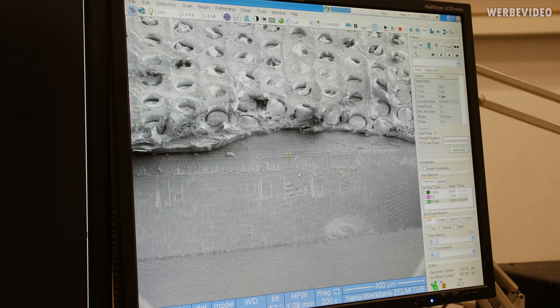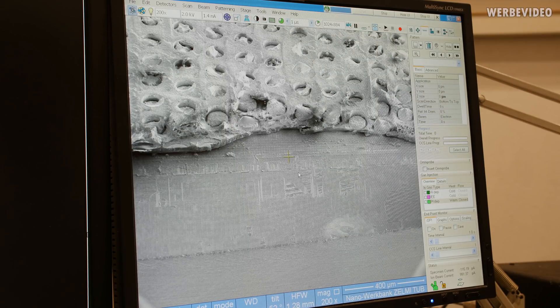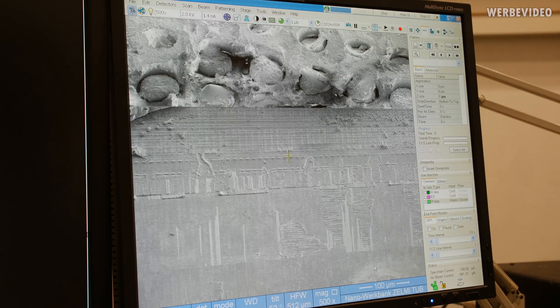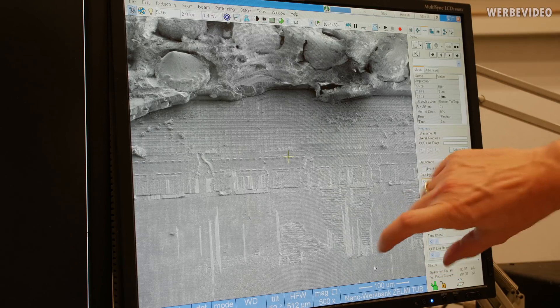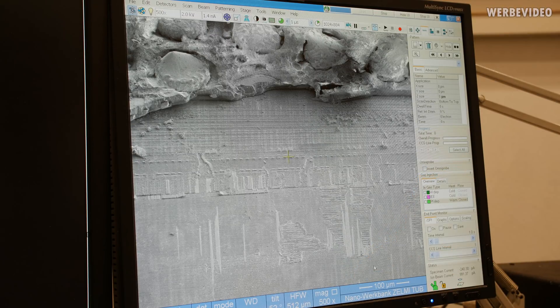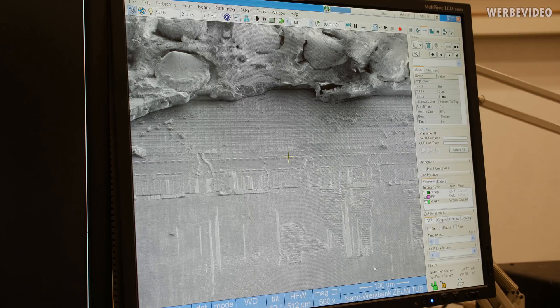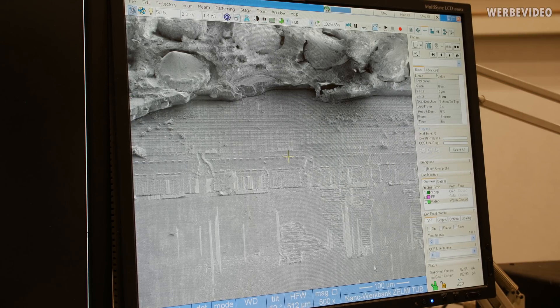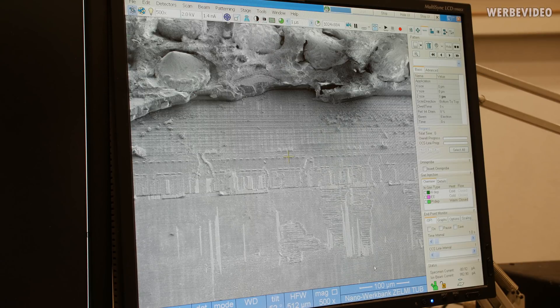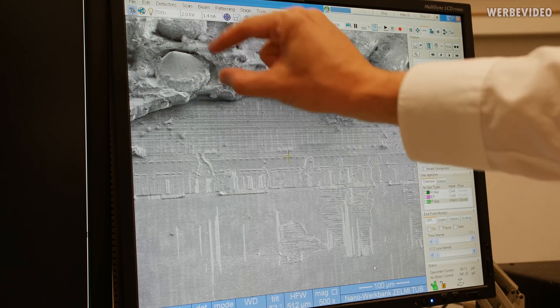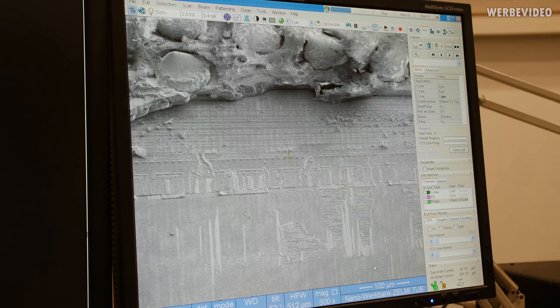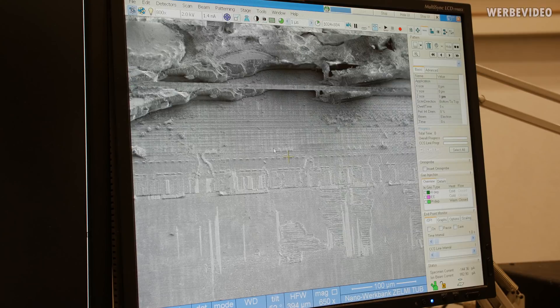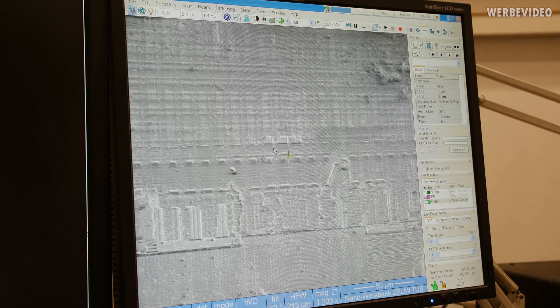Can you give us a relation to what kind of magnification we are looking at currently? Yeah, so first I'm going to increase the magnification. And now we have the scale bar here. And the scale bar now says 100 micrometers. And this is above the size of a human hair. So typically, human hairs have a diameter of 60 to 80 micrometers. And you can see that the solder bumps have the same diameter. And all of these semiconductor structures are much smaller compared to the size of the human hair.